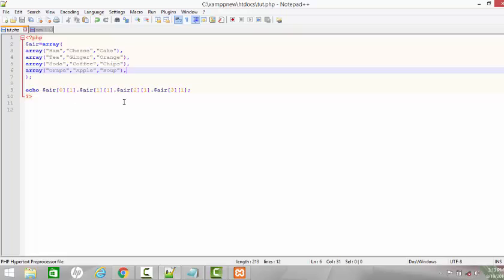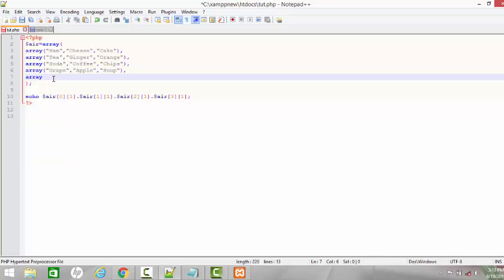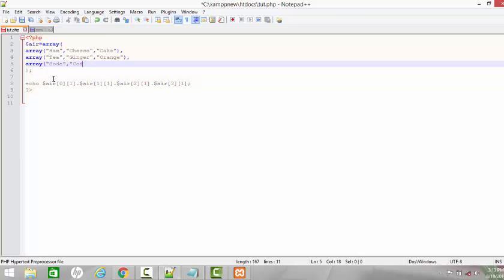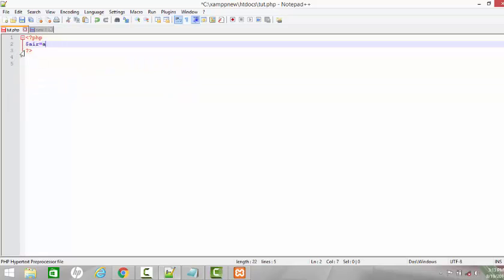So that is how the multidimensional array works. So it's basically inside the array, and then we have multiple arrays. You can have as many as you want, 1,000, 4,000, just exaggerating, but just to name a few, you can have a lot of arrays inside that one array. So that is how the different arrays are in PHP.